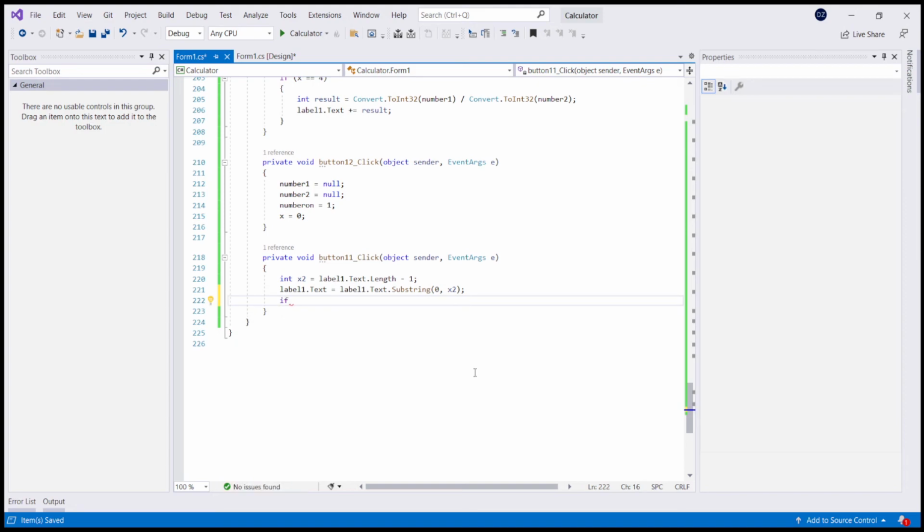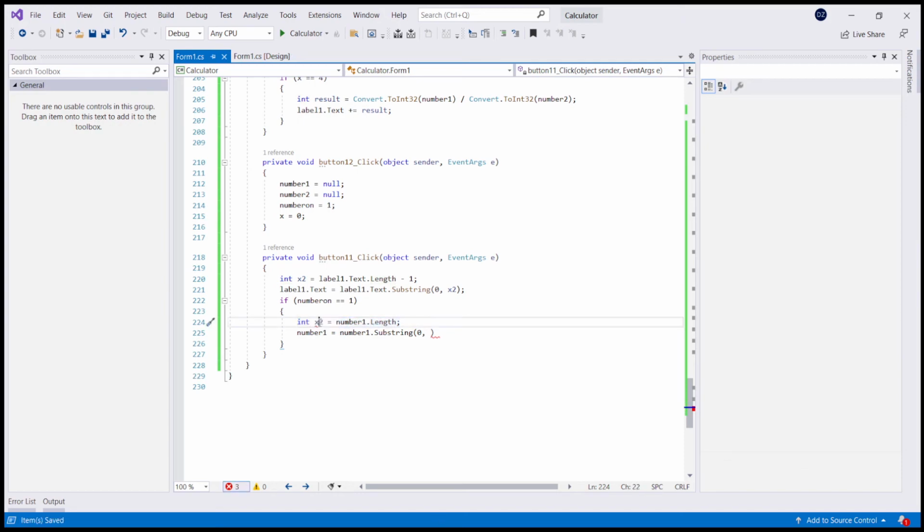If it is equal to 1, then we make it number substring 0 to 8. x 2 equals dot line, and that is here.